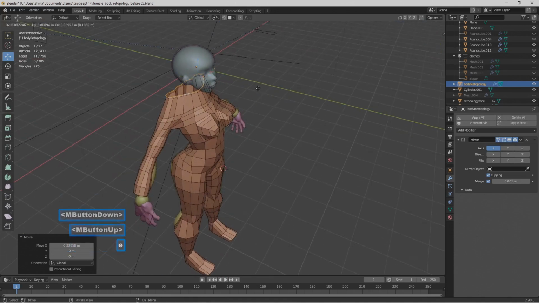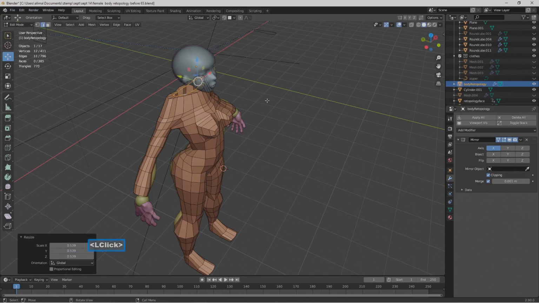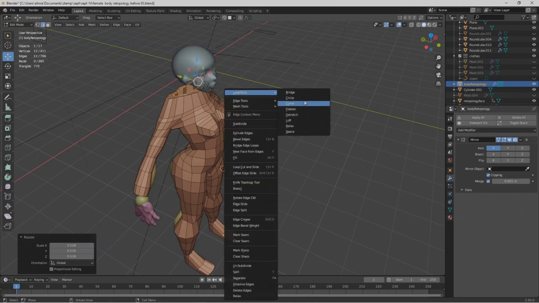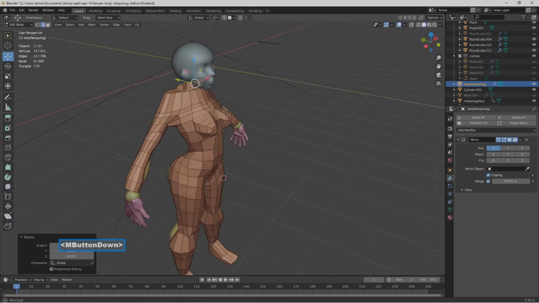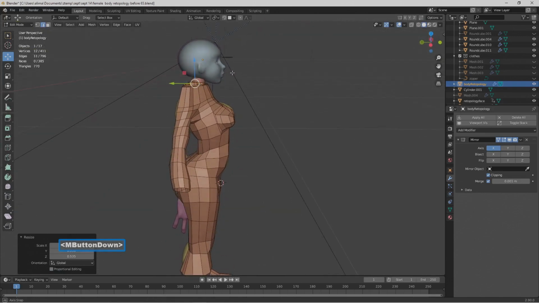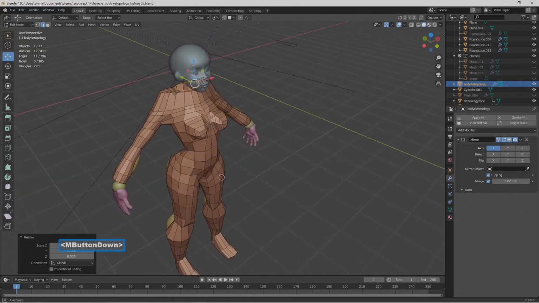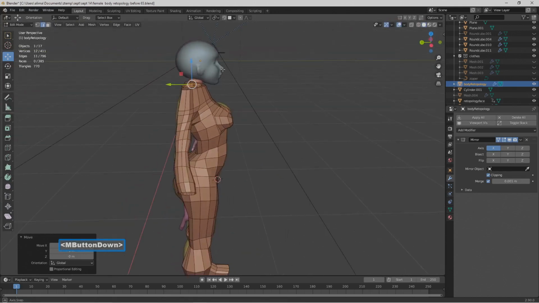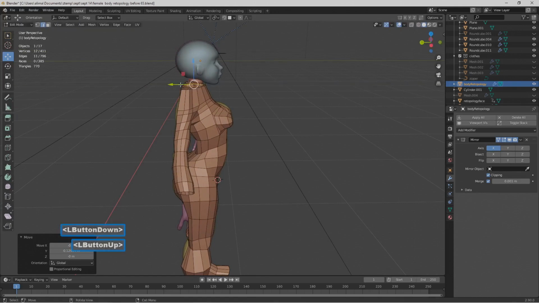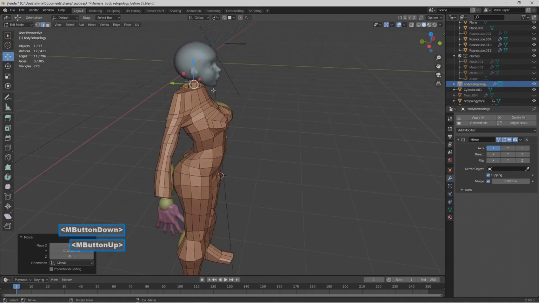Now I'm going to press E to extrude, right click, press S to scale in like this. I'm going to right click, go to loop tools, select circle. So now the circle's there. So I'll press S to scale this down like that. I'm rotating the view so I can see where the neck is at. That's why I made this be a circle, pushing this towards itself to make it more circular. I'll push this slightly forward like that. I'll left click to deselect.